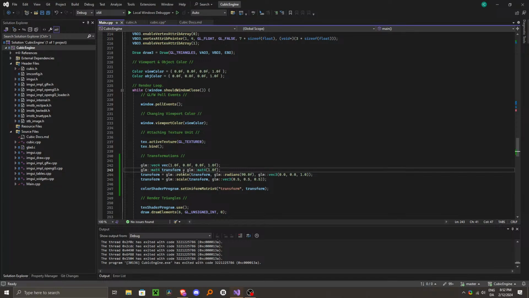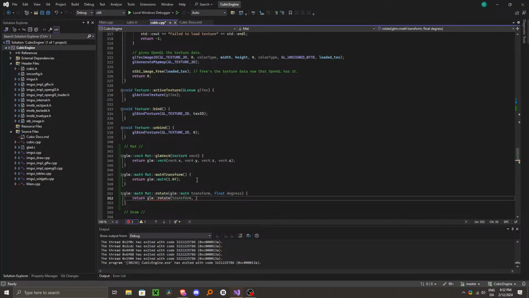I assume that vector is referring to the axes, which in this case is just going to be another vector.